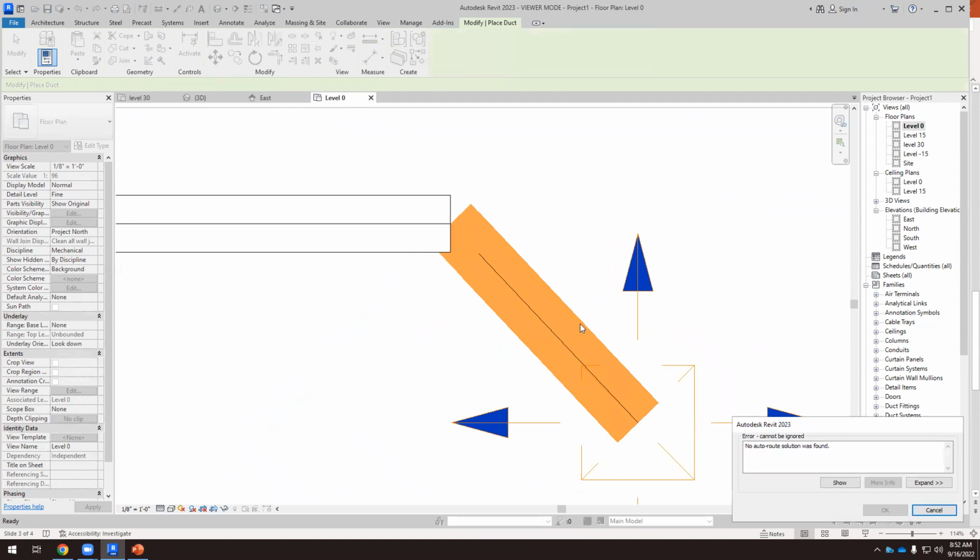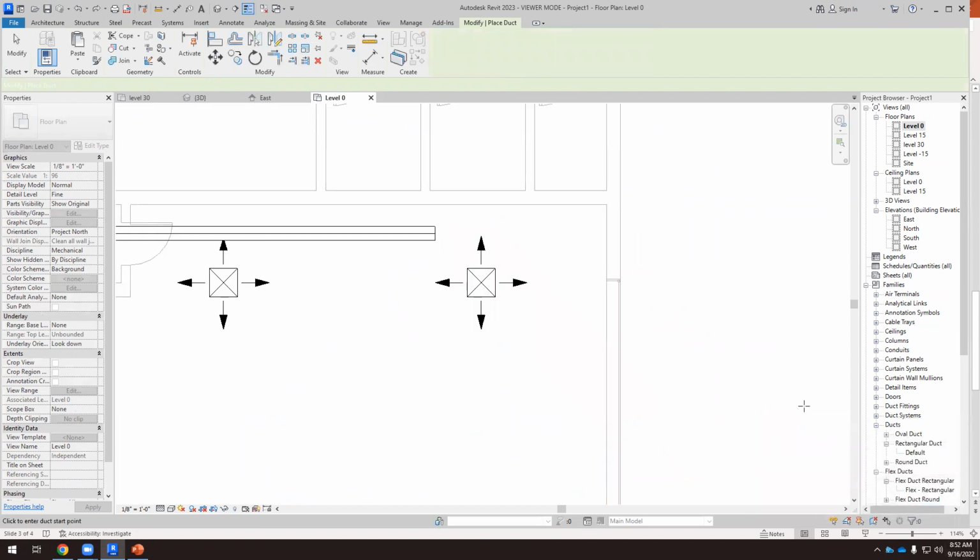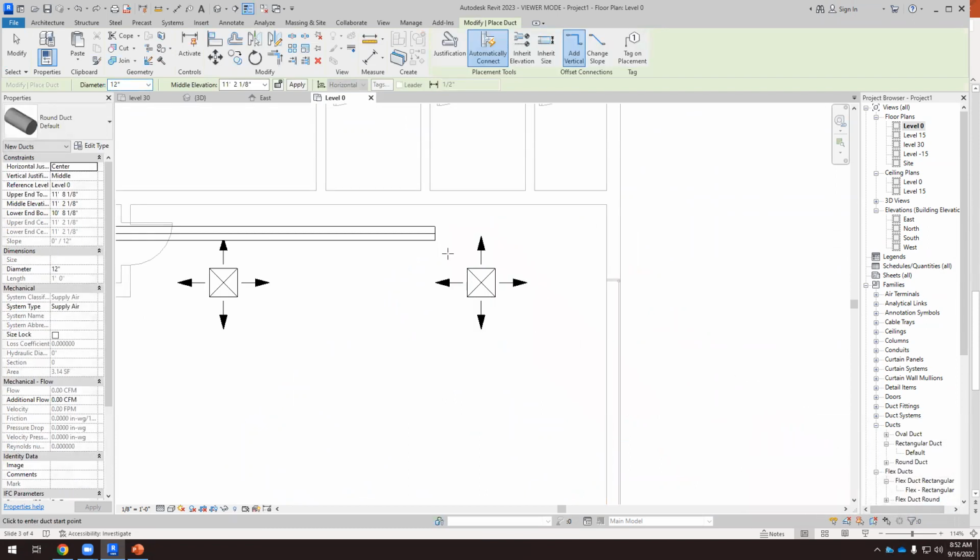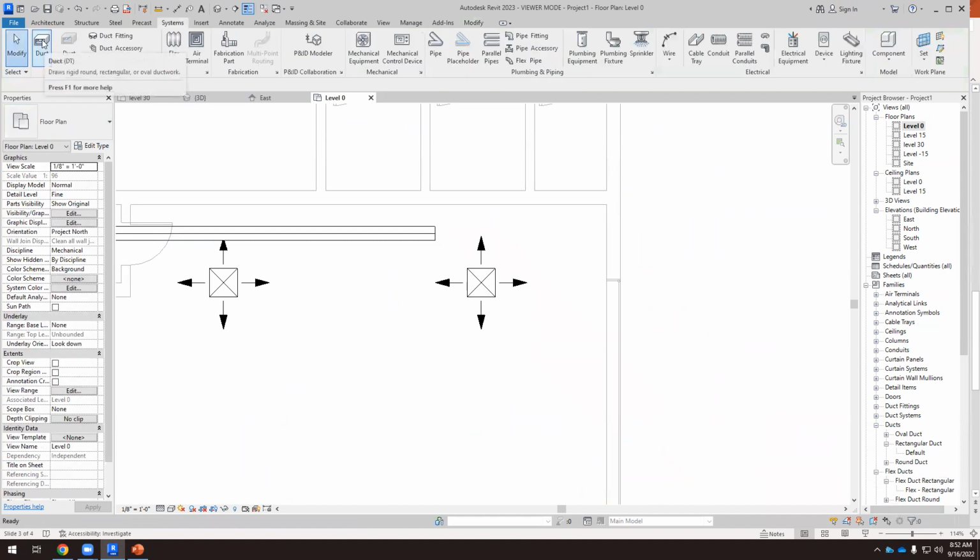When I drew my ducts in originally, I drew them on the diffusers and it connected them automatically. Yeah. Can you show me what you did here?